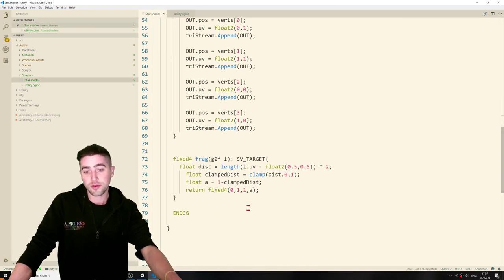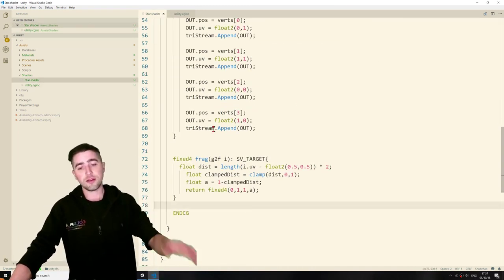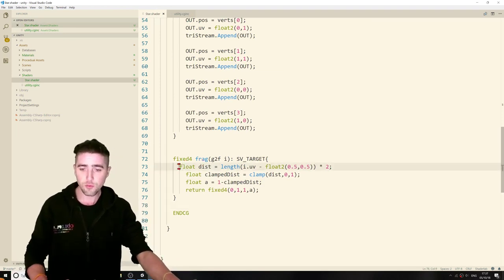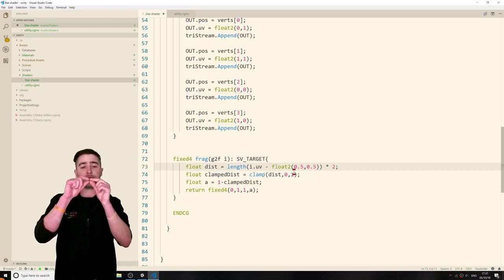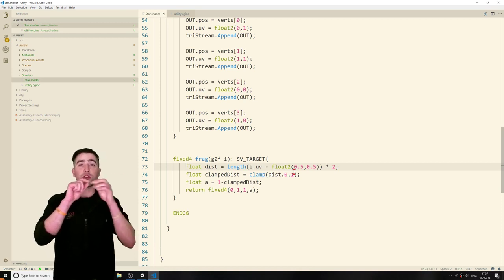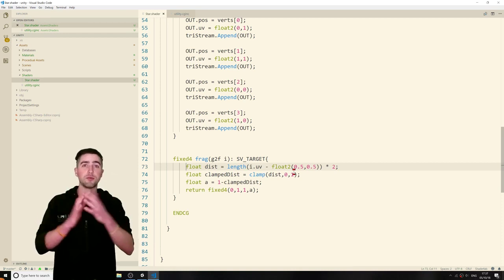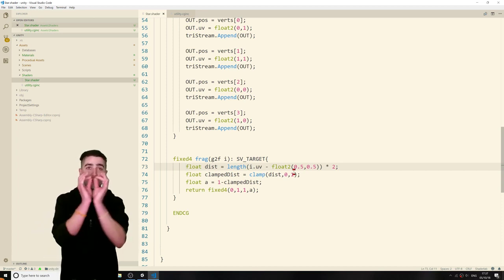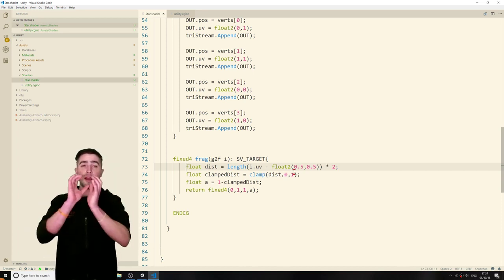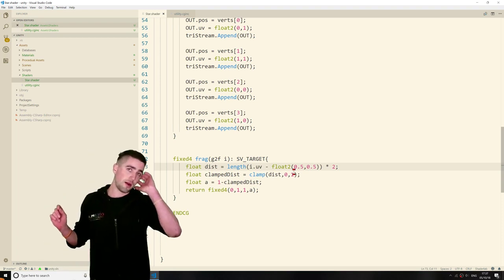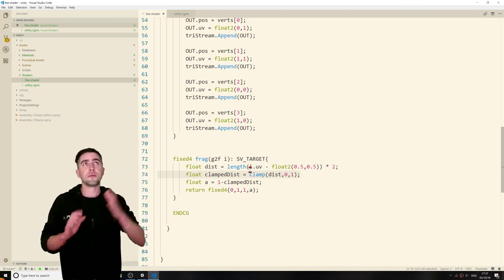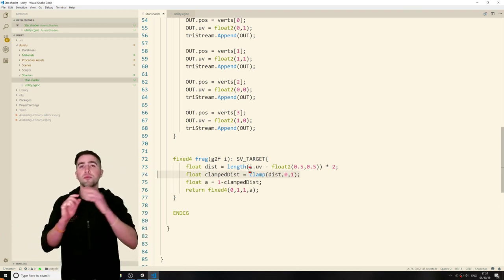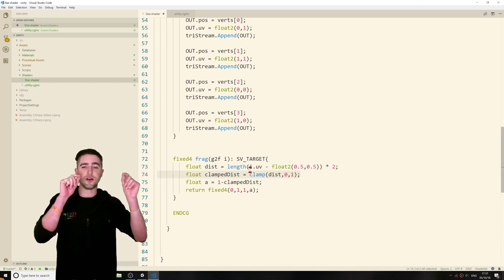And then once we have those 4 positions, in the fragment shader we're just working out how far away it is from the center of the quad, and we're going to apply opacity, apply alpha to it accordingly. So if it's in the very center, it will be completely opaque, and if it's at the very edge, it'll be completely transparent. We're just going to make sure we clamp it so we don't get any issues, because it'd be -1 on one side.